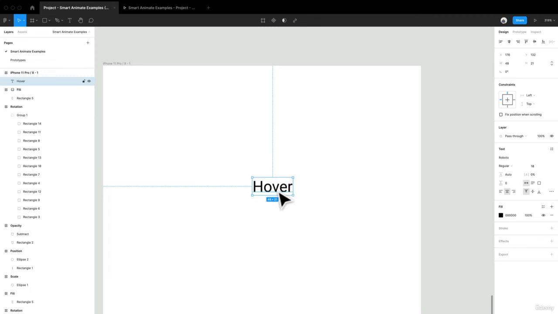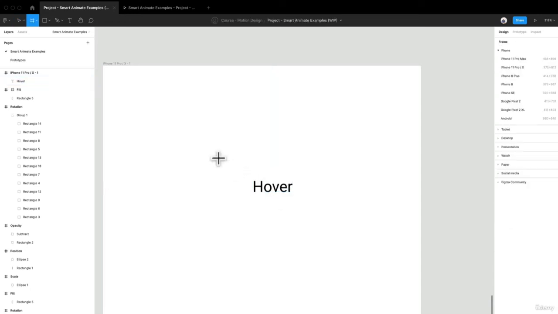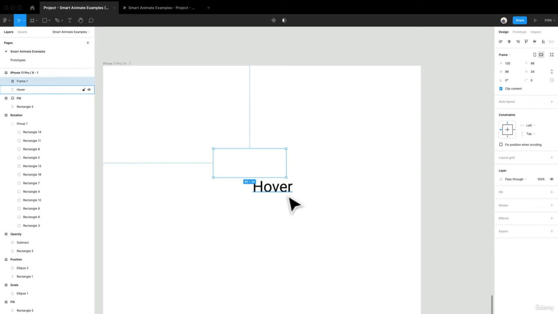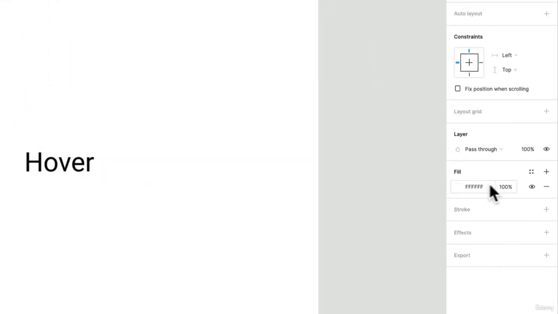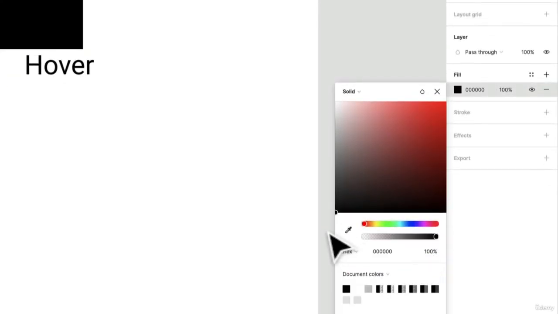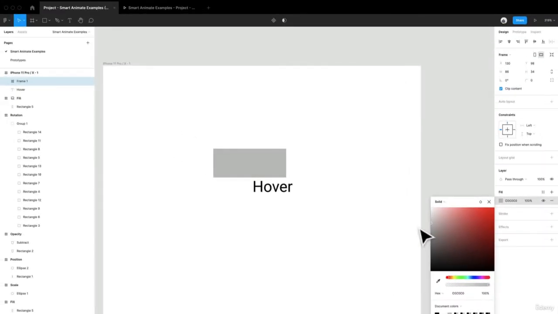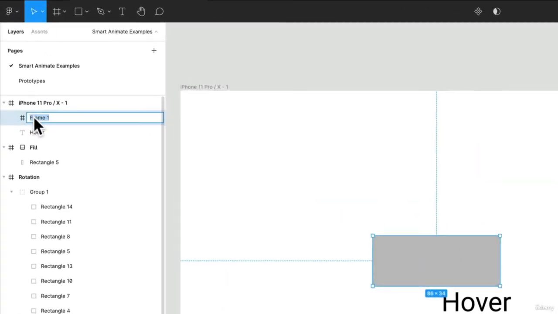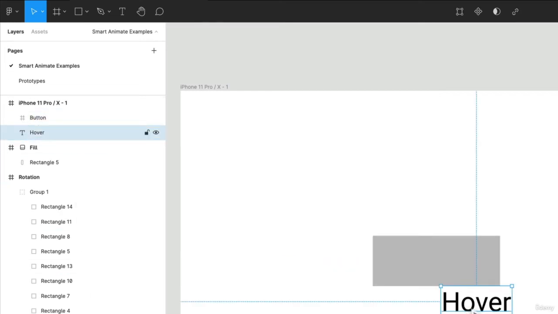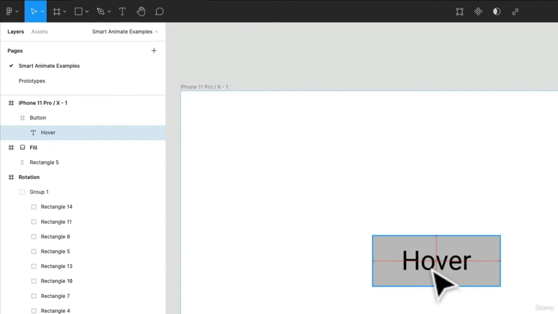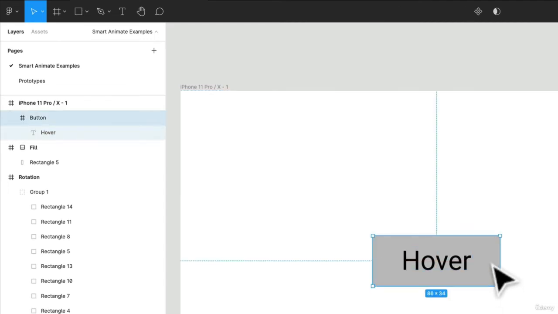That's good. And what I like to do here is I'm just going to create a frame around it. So you can do this a couple of different ways. I'm just going to press F again, and I'm going to draw a frame. I'm going to take this frame here, and you can set the fill to whatever you like. Any color like that. Up to you entirely. It's named frame. We'll just call it button. And what we're going to do is we're going to take this layer and place it inside the frame. So there we go. We have our button.